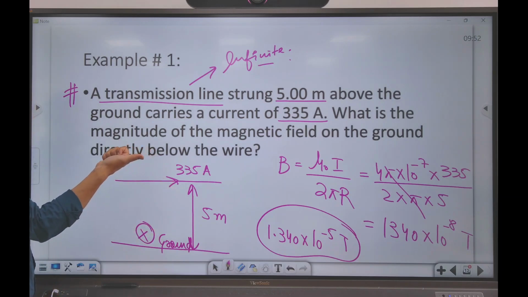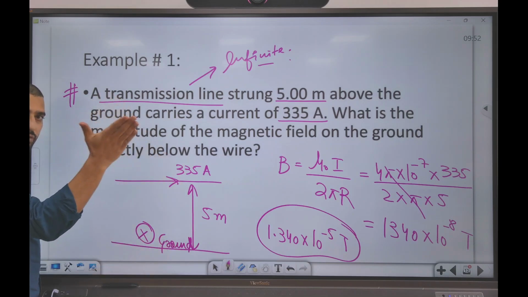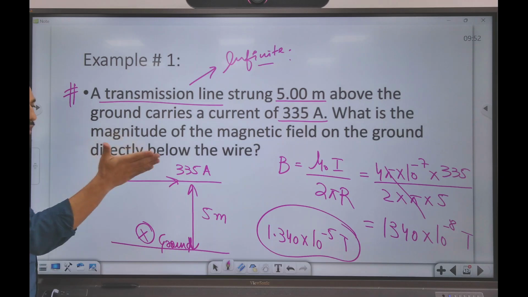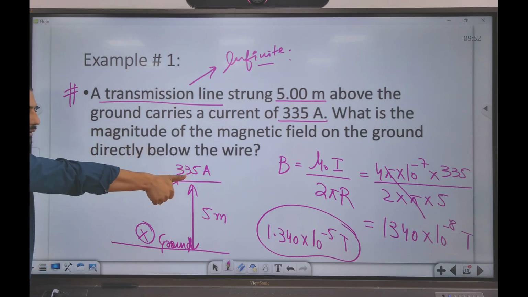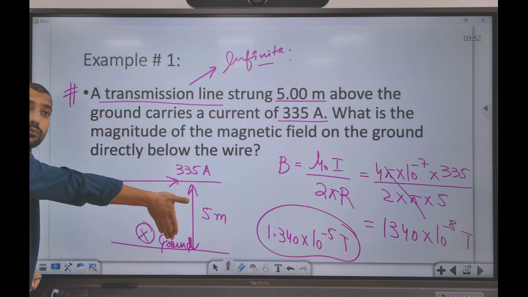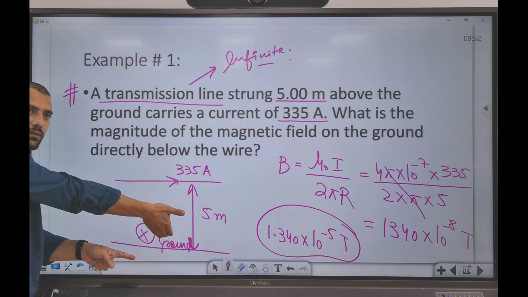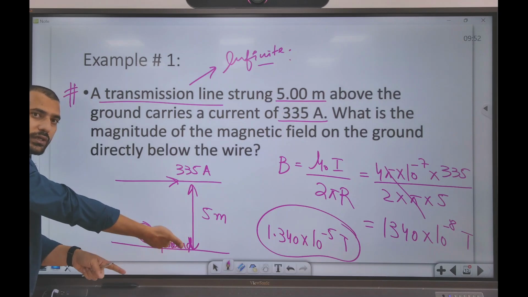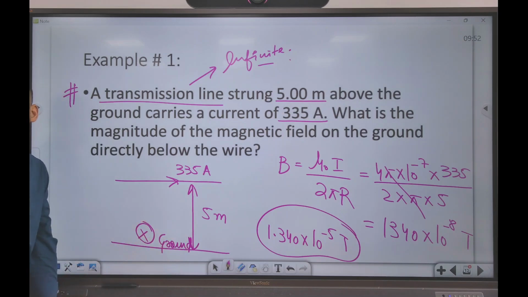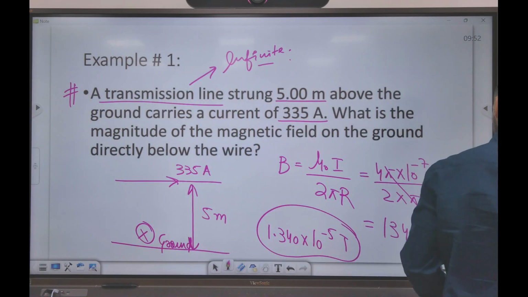You don't have to keep it like this. When you keep it like this, how will you go to the point? Stretch your hands in such a way. The first step is thumb along the direction of current. Second, stretch your hand towards the point. The point is here. Now cross it. Curl it. When you curl it, it is going in. That is where it's cross. Is that fine? Okay. Next question.